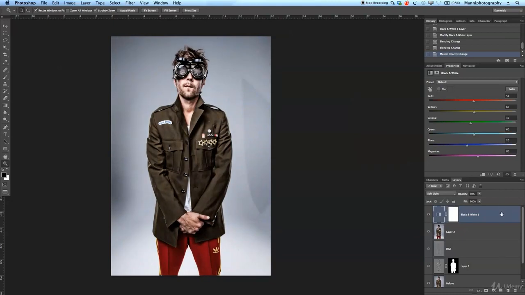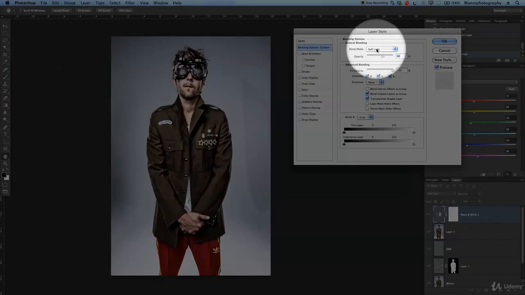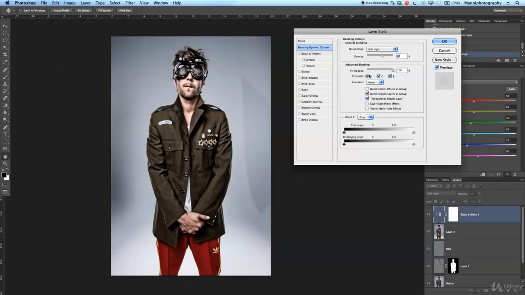Let's turn that off and on again so we have more contrast, but I'm still not too happy with the colors. So let's double tap on here. We will be brought into the layer styles. And now obviously with our layer styles, we can go into the advanced blending options here, and under channels, we can turn off certain channels to get certain color effects. So if I turn off the reds, we will get this more yellowish army look to it. We can also turn off the greens here, and we'll get a very greenish effect, but I'm not too happy. So the blues as well, and we're back to normal.